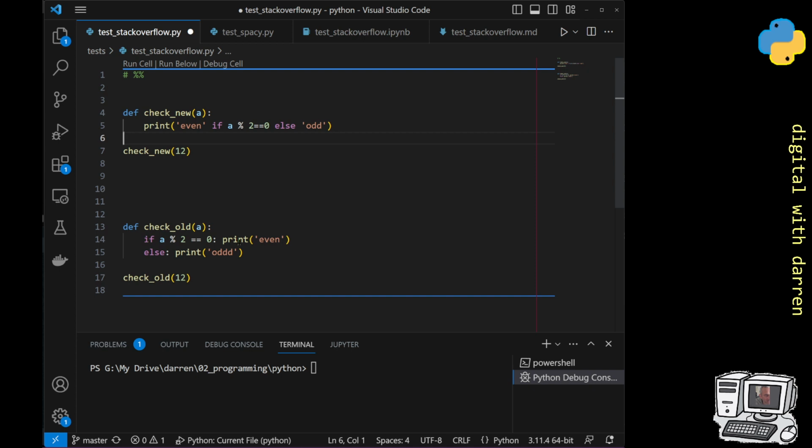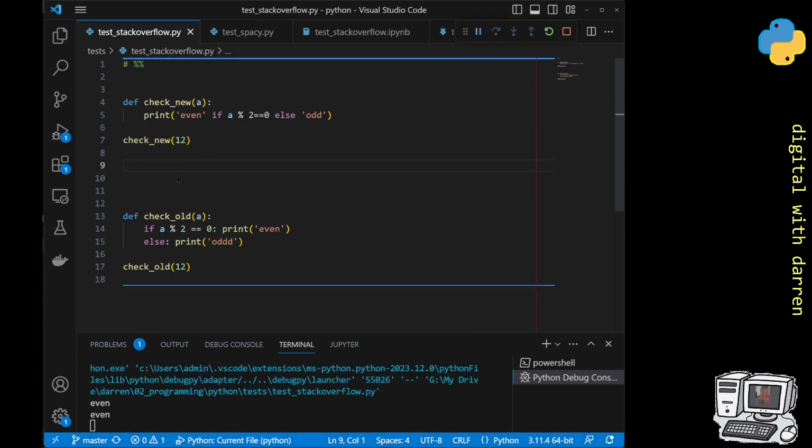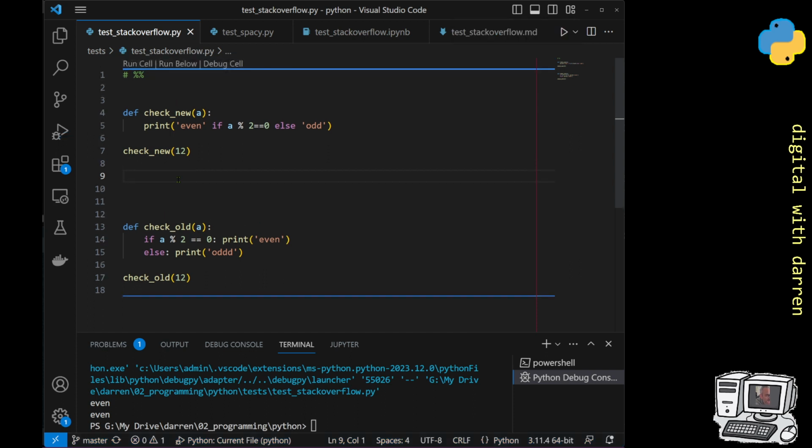Here I know what I'm getting back. I'm not returning anything actually, but what's happening is I'm going to output a string, and over here I'm going to output a string. Now I guess maybe it is obvious if you've done a lot of Python, but these two things are actually equivalent. So if we run the code, I'll just hit F5 and we can see down below. We get even in both cases.